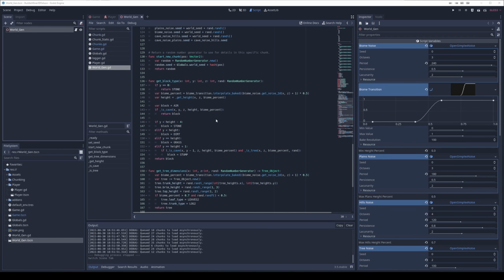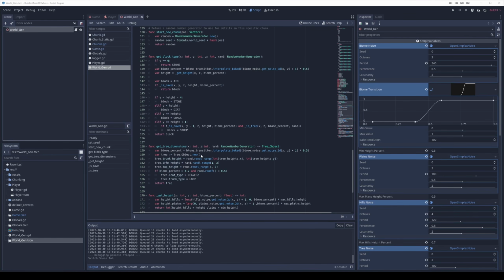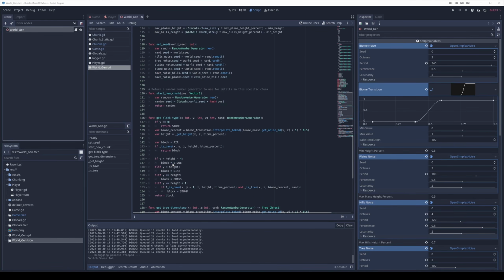And this is a place where you can pause the video and think about this. How would you make a tree? Think about it. So far, I have a function for get block type that is entirely independent of everything else. It'll just tell you this is stone, this is dirt, this is grass. It does it by sampling the noise textures. It doesn't matter where you are in the world. But how do you tell if the block is, say, a leaf of a tree?